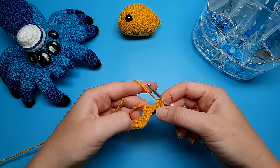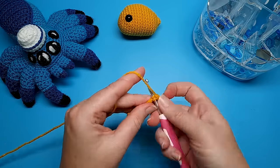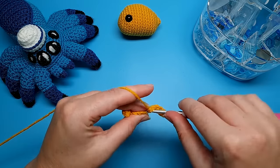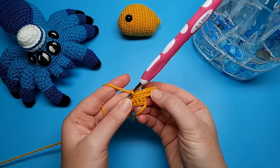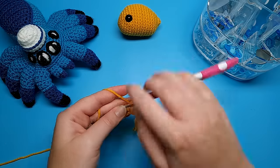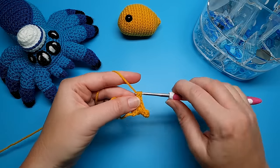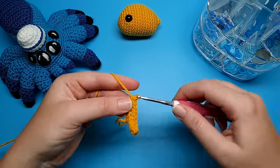For the rest of the row, we're going to be working in the back loop only. So we're going to do number 4 in the back loop, and we're working over our previous row now, not in the chain anymore. Then 5 and 6. So to begin that row, all up we did 3 single crochet down the chain that we made, and 3 single crochet in the back loop over our previous row. The next stitch is going to be an increase, again in the back loop only. 1 and 2. And then we're going to finish off this row with 6 single crochet, which is once more worked in the back loop.